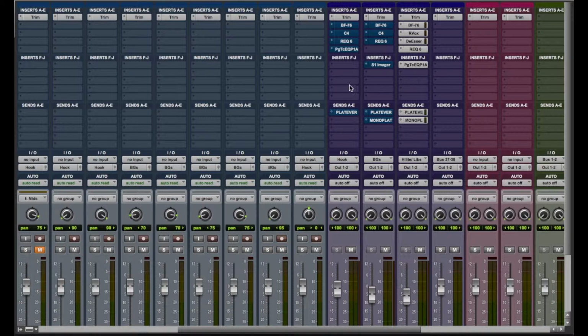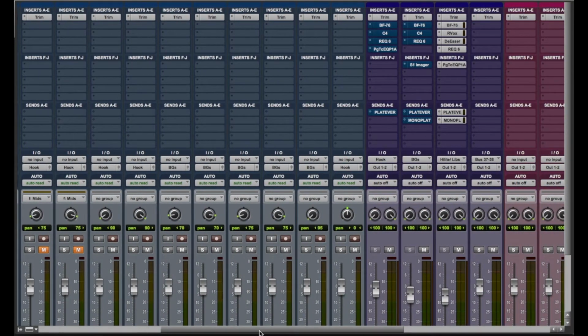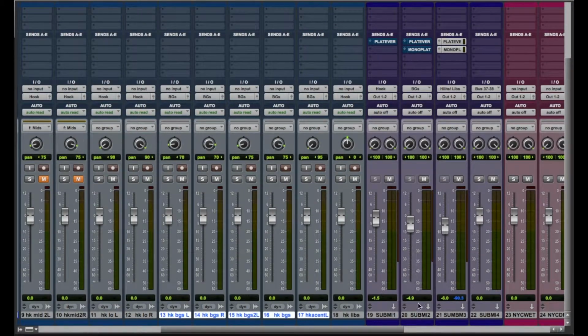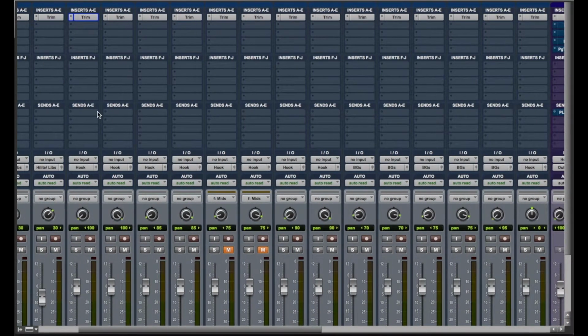I have the plugins that were used muted, and we're going to go through them one at a time to hear the differences happen. All right, so we're going to start from the beginning, and we're going to mute this subgroup, which is submix two, our backgrounds, so we can solely focus on the lead vocals and the doubles. I'm going to unmute each one so you can hear the difference in how it affects all of the signals at once without having to add multiple plugins to each.